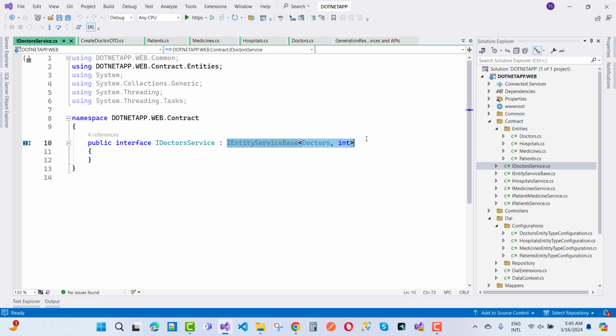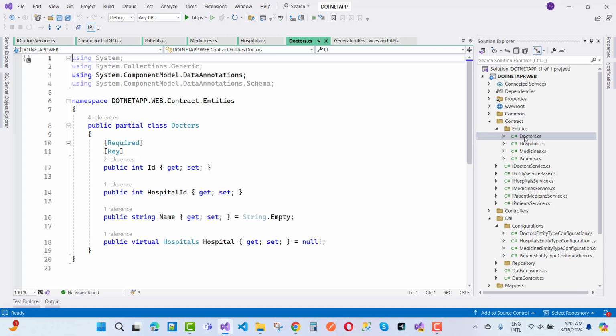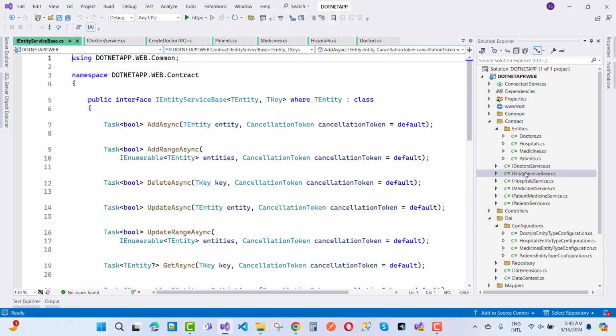If you want to know what code is inside it in your service, you can check it. That is, the IDoctorService inherits from the IEntityService base class with Doctors and type of integers. So it's a public partial class Doctors and the related service is IDoctorService.